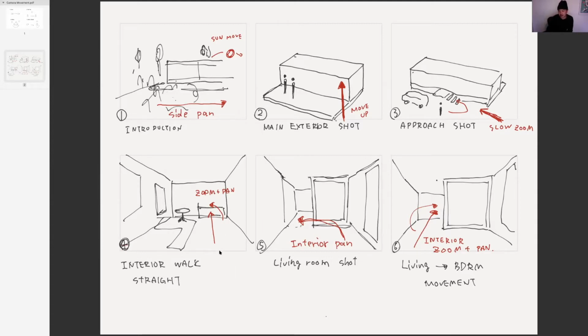So you can be in a narrow hallway and the camera is moving straight, while it's panning slightly, turning slightly, going through the interior first. And number 5 is interior pan. In this case, your camera is static and doesn't move, and the camera is going to sweep around. Number 6 is living/bedroom movement. In this case, we will move the camera and slowly turn around. Okay.